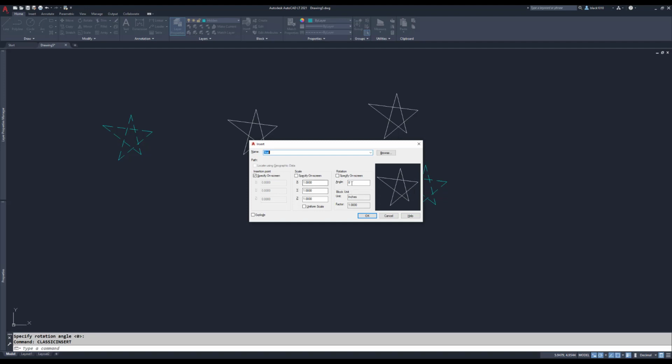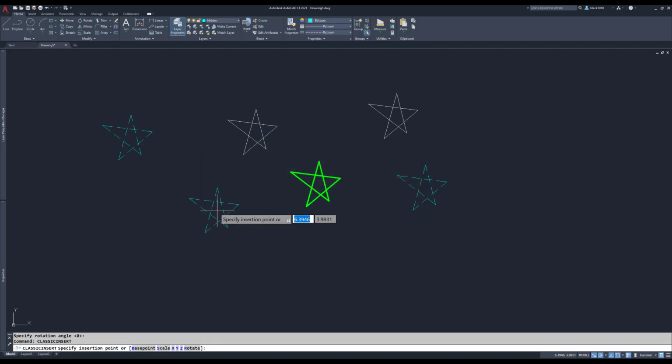So it's not going to ask me for this like it did when I did the non-dialog box version of the insert command, the -I. And I say OK, and I can put my block wherever I want, and there it is. So that's your insert command and your block command, which lets you create the block in the first place. Remember, your objects typically will want to be drawn on layer 0, and then make the block, and then insert the block.